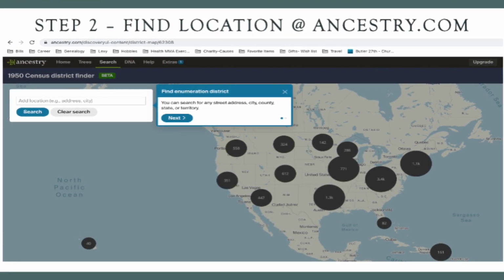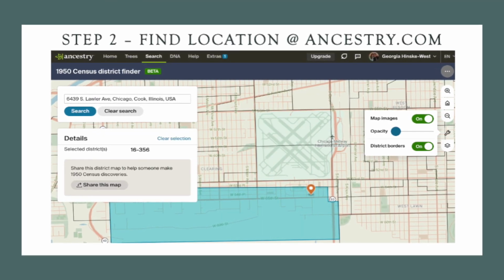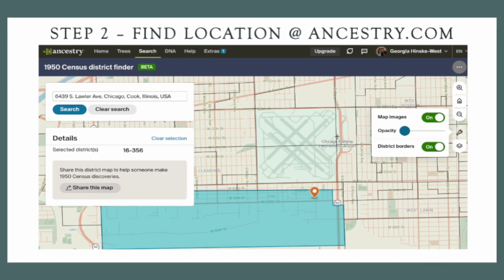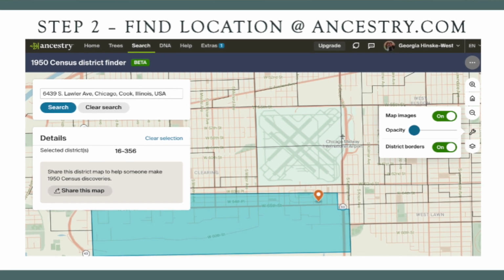And then what I did for this one is I did my father, because I knew exactly the house number. That is where he was living in 1950, 6439 South Lawler Avenue in Chicago. And I knew from growing up, he said he lived just a couple blocks south of Midway Airport.